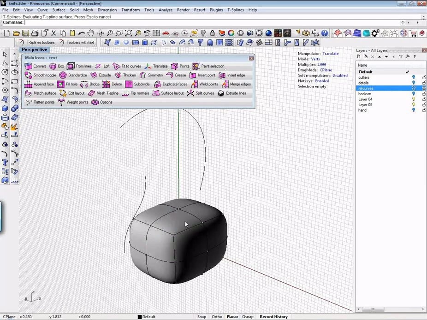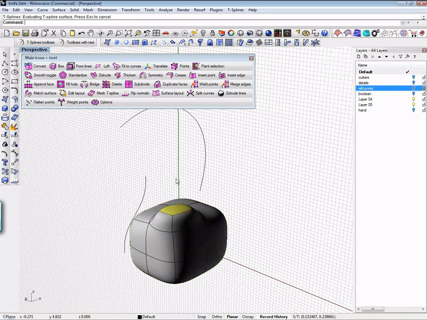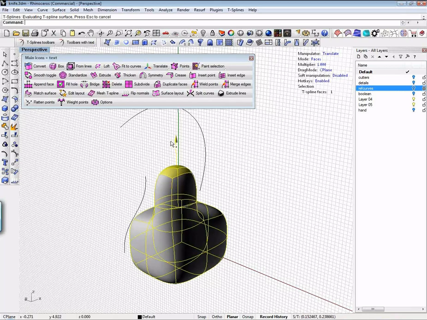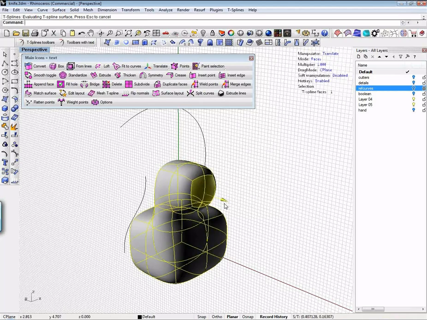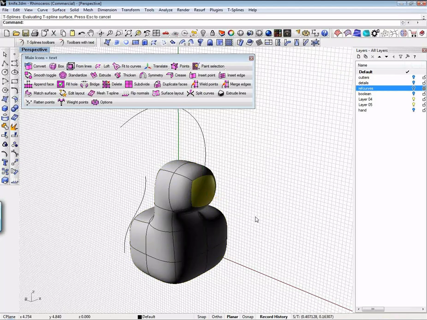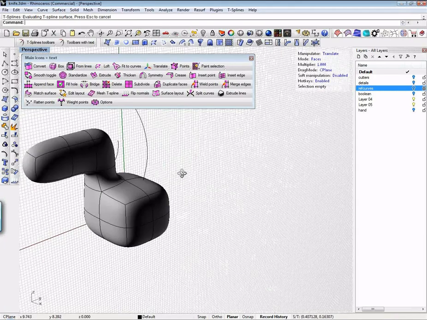If I wanted to add detail to it, I can select a face, and I can hold down a manipulator and Alt-drag. If I hold down the Alt key and drag a manipulator, you'll notice that it's extruding another face. I can do that again, and I can add another piece out here. I can Alt-drag this. And you can see how you can just kind of start to pull a shape out of a basic form.